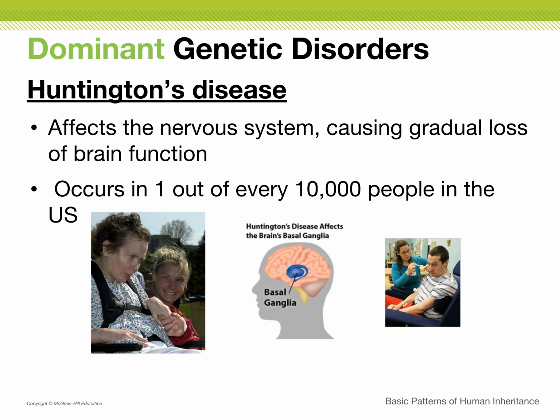The problem with this disorder before we had genetic testing was people wouldn't know they'd have it until they were in their 40s. So they would have already had their children. And then they find out they have this dominant genetic disorder. And then they had to worry about if they had passed it onto their kids, and their kids wouldn't know till they were in their 40s. So it's just a horrible timing on that, because then those kids won't know if they have it.